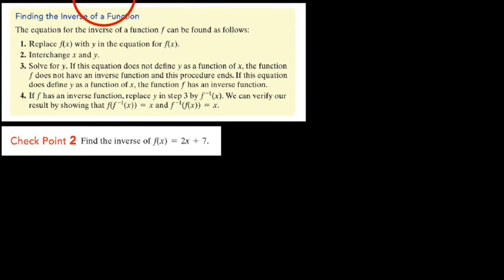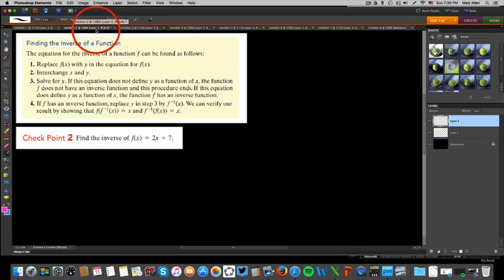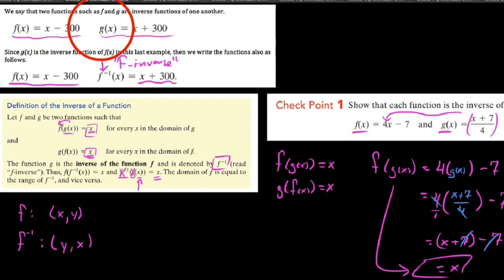In our last video, we defined what we meant by inverse functions, and in this video, what we're going to discuss is how to find the inverse of a function given its rule. But let's revisit a really imperative piece of information when we discuss inverse functions, and that would be this. We say the domain of the function is equal to the range of its inverse, and vice versa.